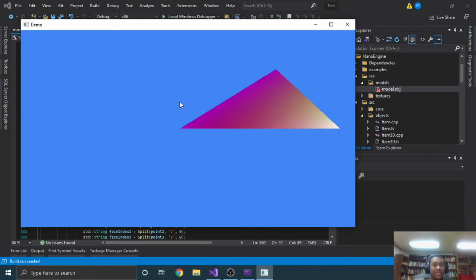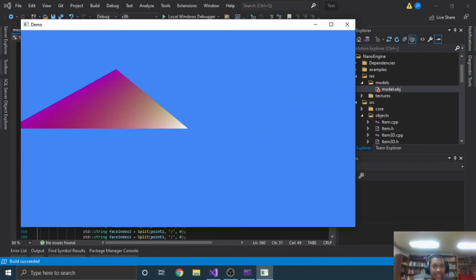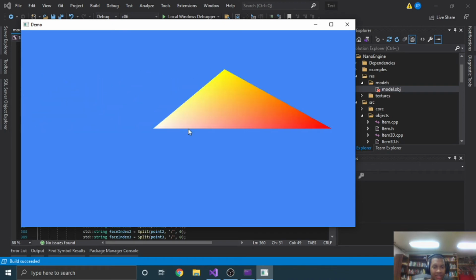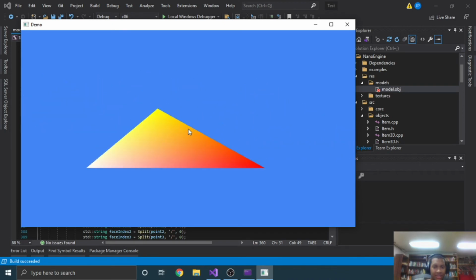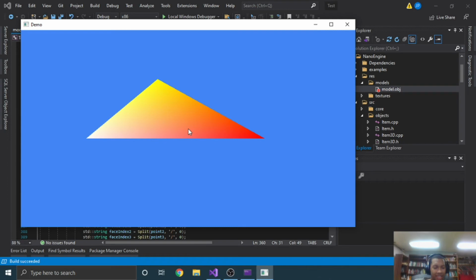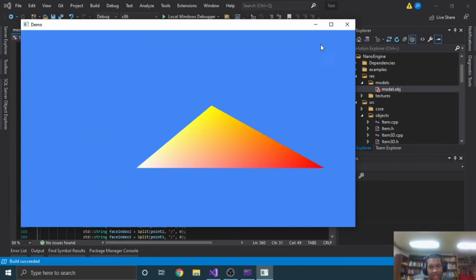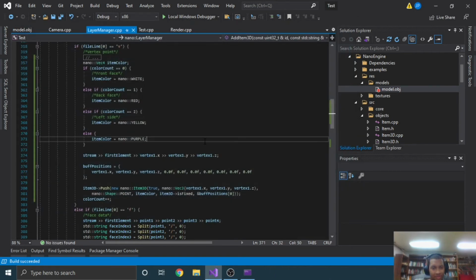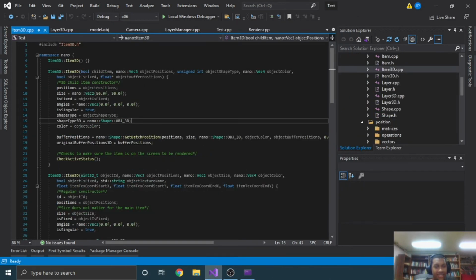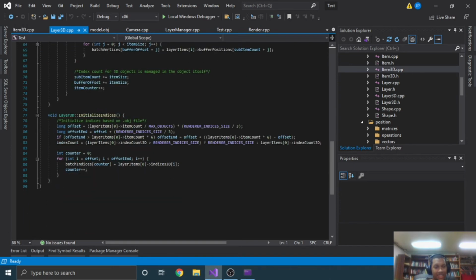So you can see we are getting depth testing. That means we're rendering both sides here. So we are getting some kind of depth testing here. And we can move it accordingly as well, up and down to the sides, and then we can move forward and backwards. And each item is basically the entire 3D model on the heap. So we just basically index into it for each layer and grab a section of it to render.